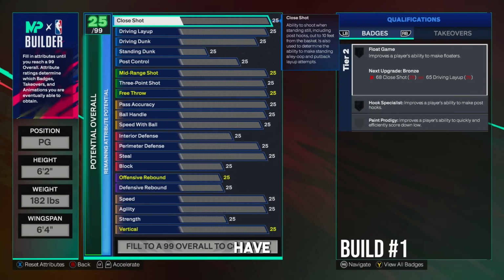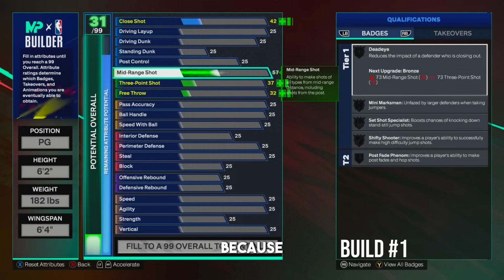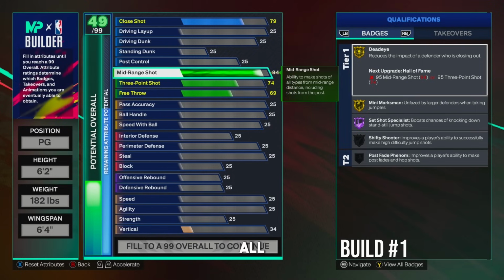All right, so if you only have 5 cap breakers, in my opinion, I think you still got to go 99 mid-range just because of how OP it is. I would definitely recommend going 94 mid-range, using all 5 cap breakers on 90 mid-range.